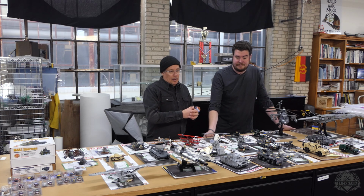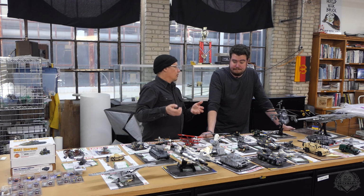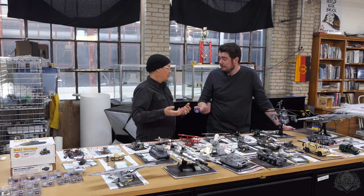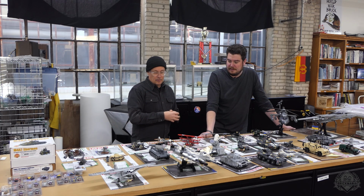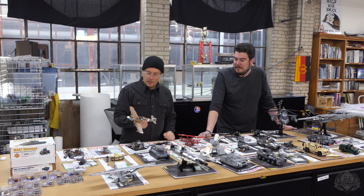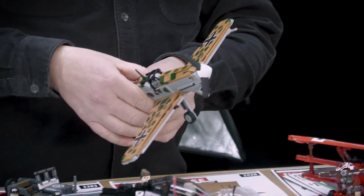Exactly. And that's us pushing the art forward. And our art is making Lego kits more like model kits. But ones that you still get to build, which I think is the cool interactive side, that there's just not another product out there that really offers that. And this is another great example of what a unique and awesome camo scheme that's all printed. And back in the day, you think about what it would take to create stickers for that.